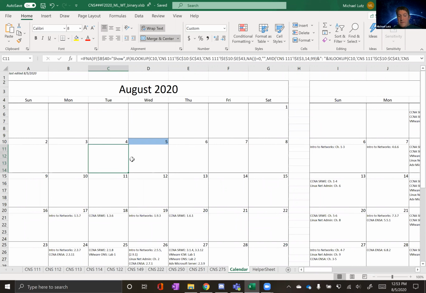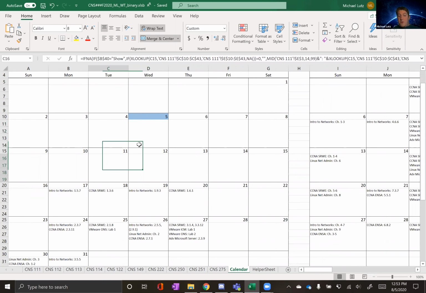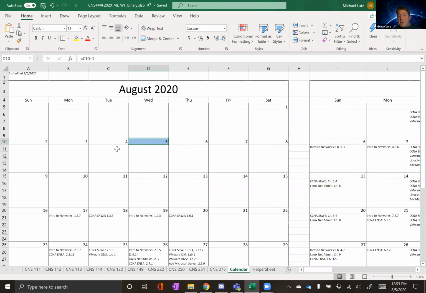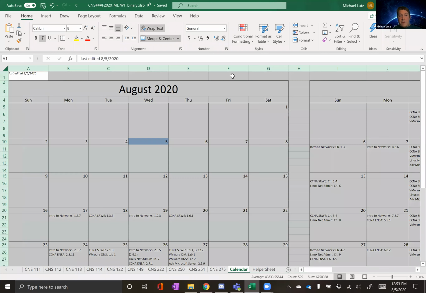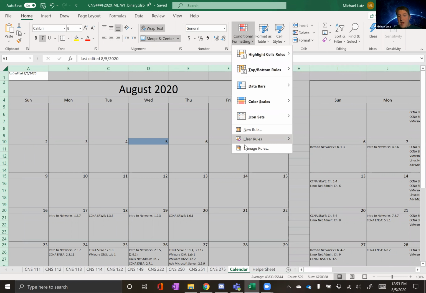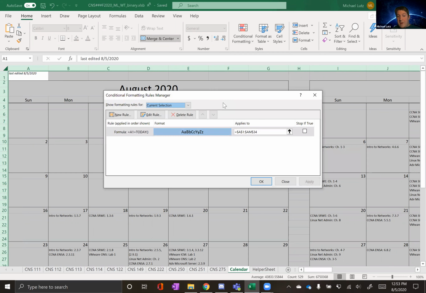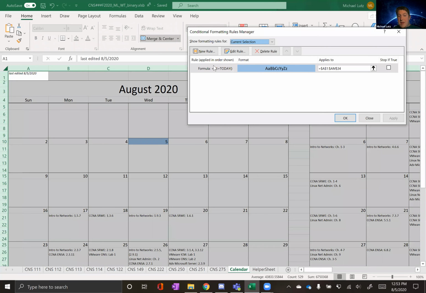All right. Before I move on to the formulas, something else I thought was really nice is to do conditional formatting, because I wanted the current date to be highlighted. If I select everything, and under conditional formatting I look at my rules here, I've got a rule that says, hey, if A1 equals today, then highlight it blue.